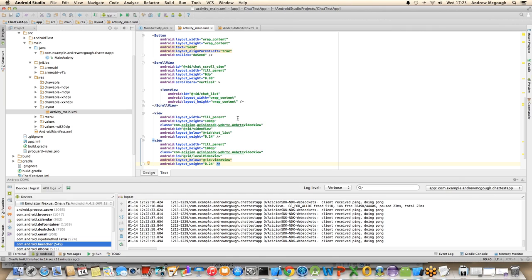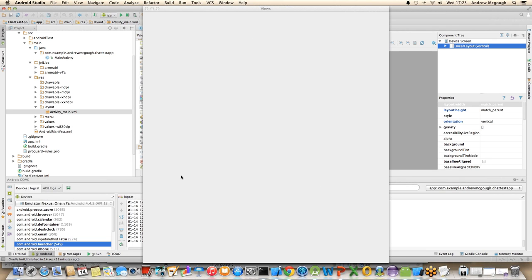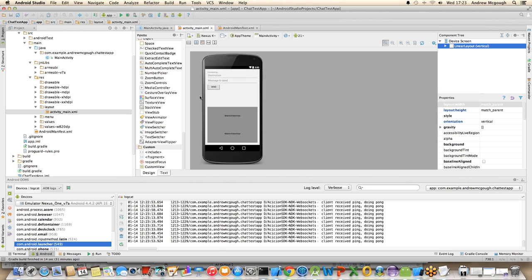Okay, so that's one view, which is going to be the remote video, which has an ID of video view. Another view, which is the local video, is going to have an ID of local view. Now these are custom views that were created by us, but if you want to drag and drop them on the page, they appear somewhere in this list. Let's see if I can find it. There is a way of searching that. Can't quite see it at the moment. It's in there. I'm going to show you. Okay. Right. So the two video views are now added to that page.